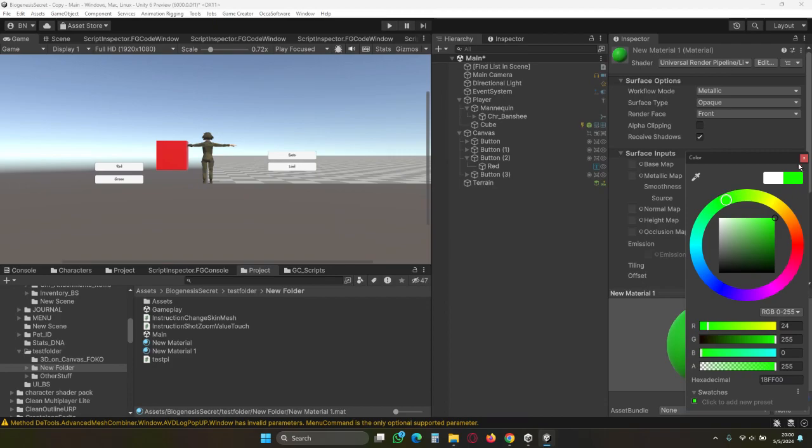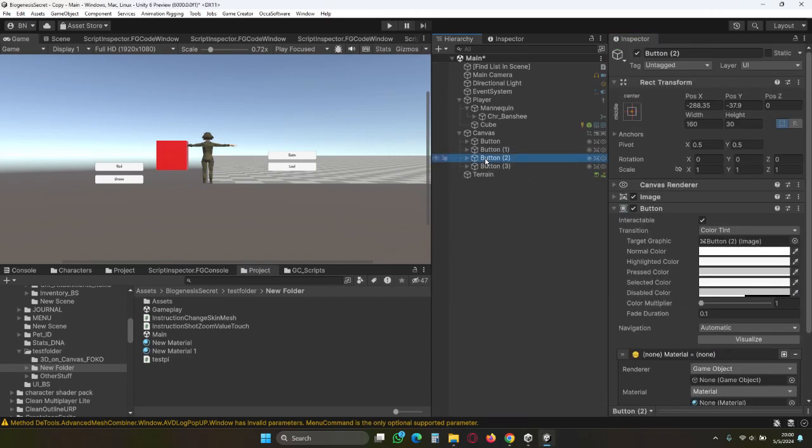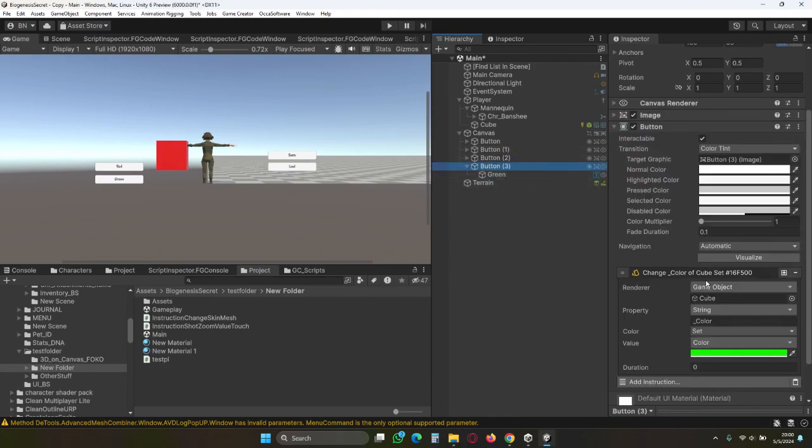I will just change the material or the color, which is the same thing in the end. You're going to have the same results. I'm going to change on this cube with this material, which is red, and this was red, and this is green.